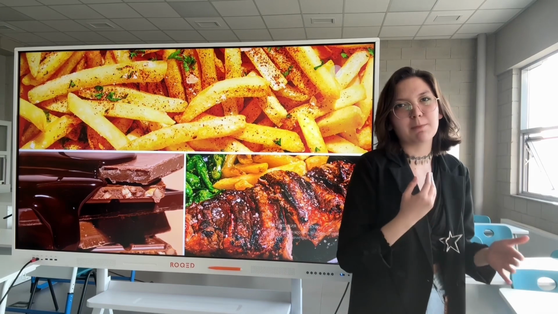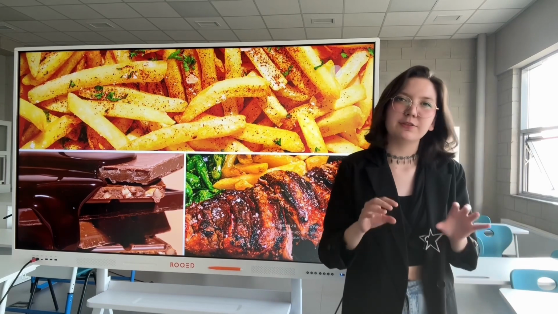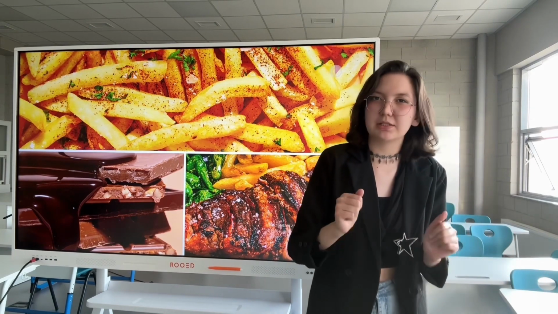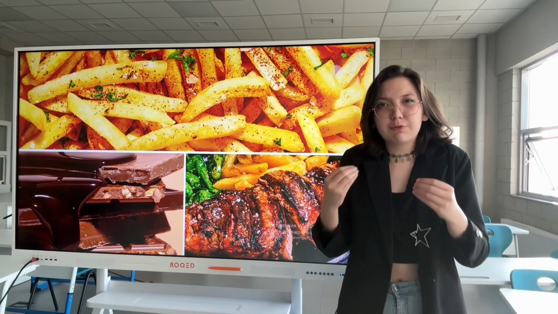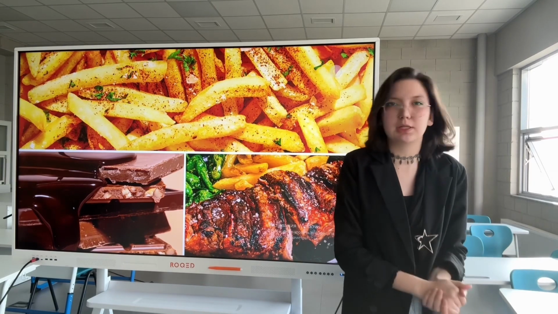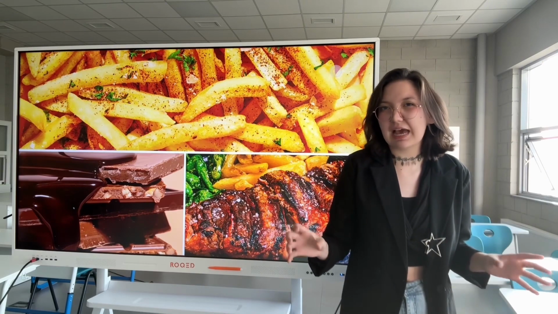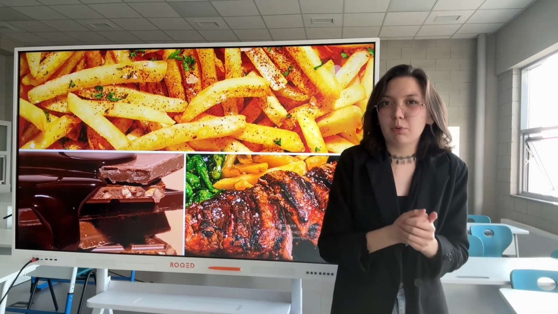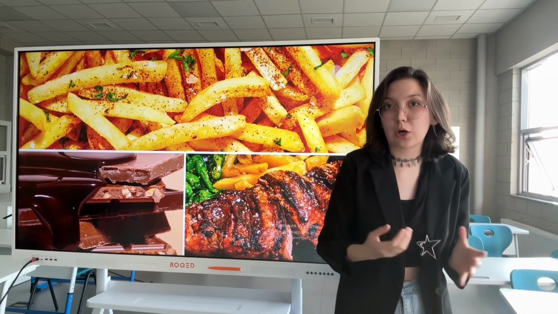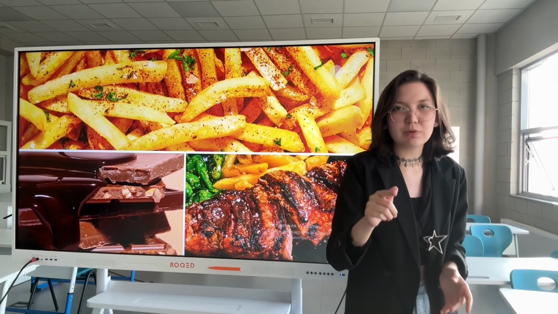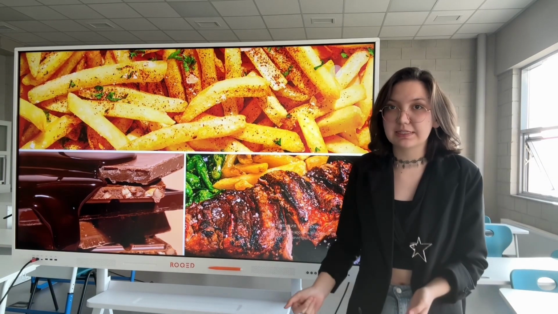Imagine biting into a perfectly marbled steak, the rich, buttery flavor melting in your mouth. Or picture the creamy texture of a Bounty chocolate bar. What do these seemingly disparate culinary experiences have in common? Are they both rich sources of what we are going to discuss today? Saturated fatty acids, or SFAs?